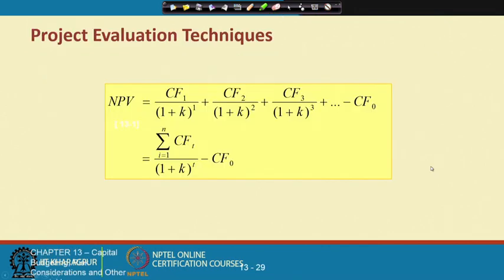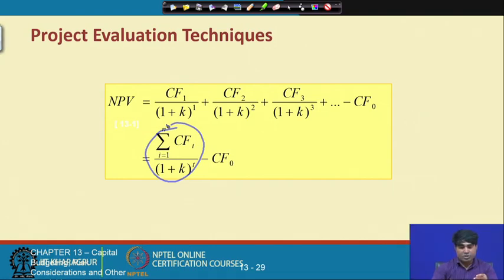So, this is how project valuation technique works, that is the net present value criteria. It is nothing but the expected returns over time, and these are all cash flows over time. It is a timeline altogether. CF stands for cash flows, and CF1 means returns after the end of the first year, CF2 stands for return after the end of the second year, and so on. And here CF0 is called the initial investment.